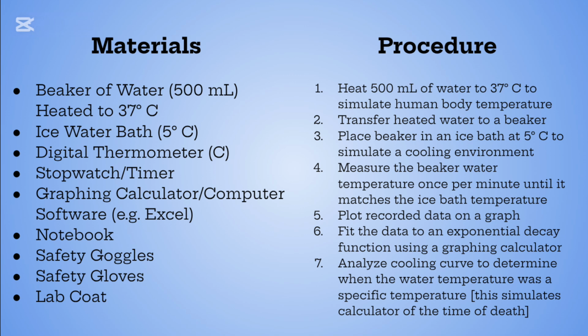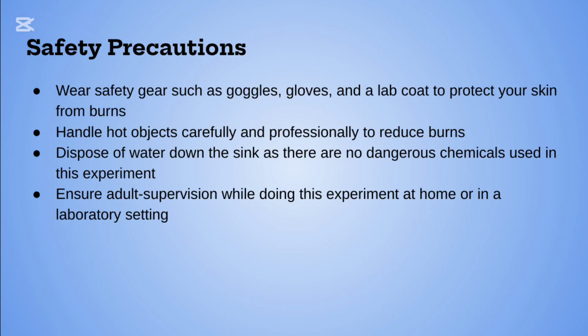Next, you're going to plot the recorded data on a graph and fit that data into an exponential decay function using a graphing calculator. Analyze the cooling curve to determine when the water temperature was a specific temperature, and thus you will have simulated calculating the time of death. Now, in regards to safety, you will need to be wearing goggles, gloves, and a lab coat to protect your skin.